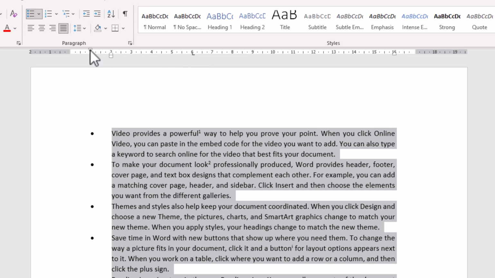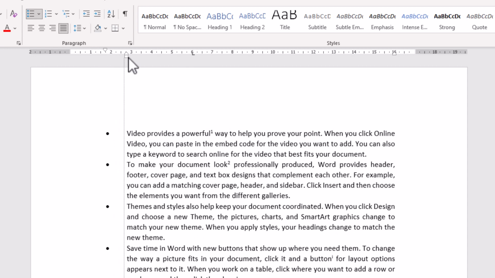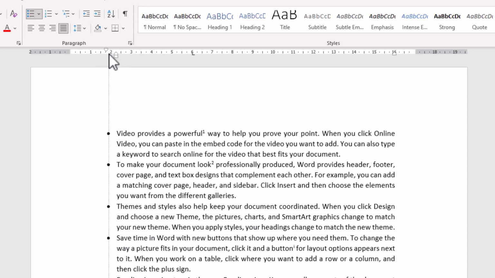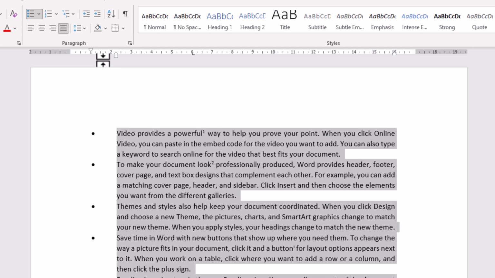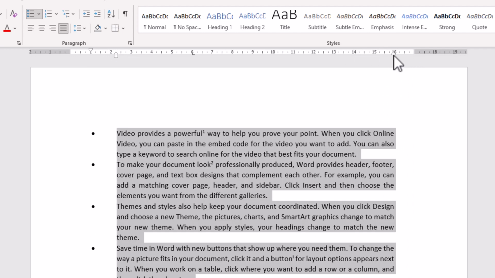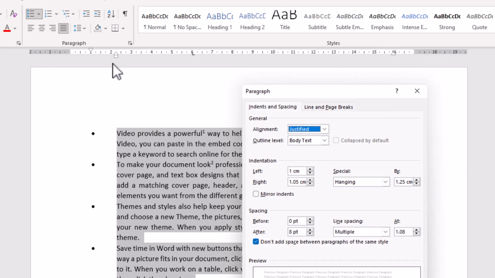So again, we have the indentation for the text. We have the element separation starter. From both sides, we have the margins. By double clicking on these icons, you could open the paragraph setup.